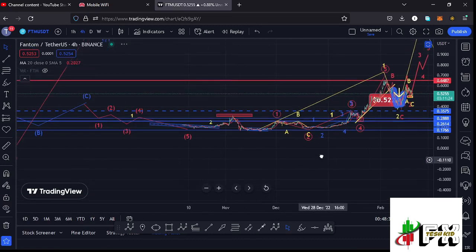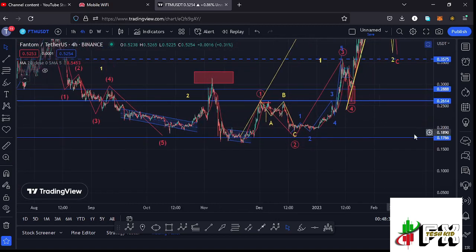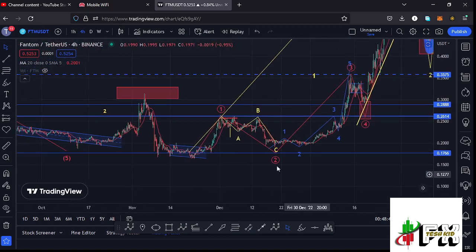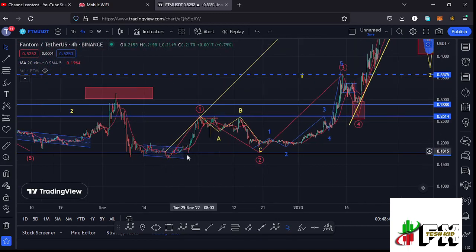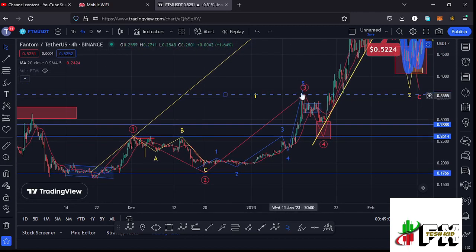And allow me to continue with the video here on the 4-hour chart by first giving you a quick recap of what has been happening, where you can see that after making our lower low down there at around the $0.16 mark, we started this massive bounce to the upside obeying the ED12 structures, where you can see that I have this ED12 structure in red, having that as the first wave. Then we saw this corrective structure giving us the low for that wave 2. Then we saw this massive bounce to the upside in the formation of this wave 3, giving us a peak at around the $0.3575 mark.